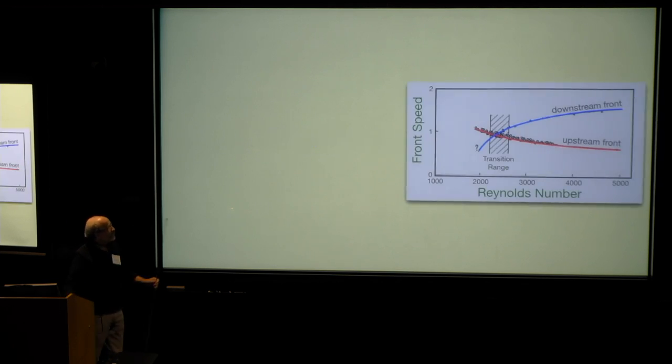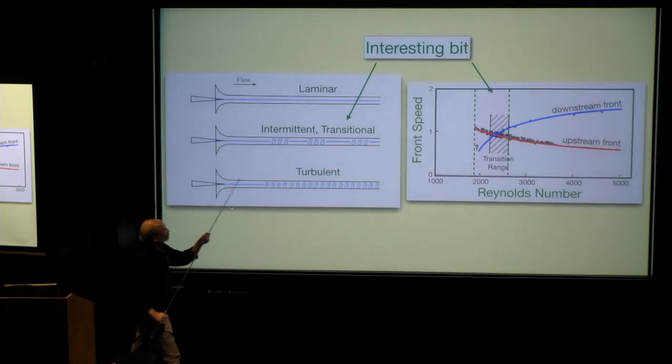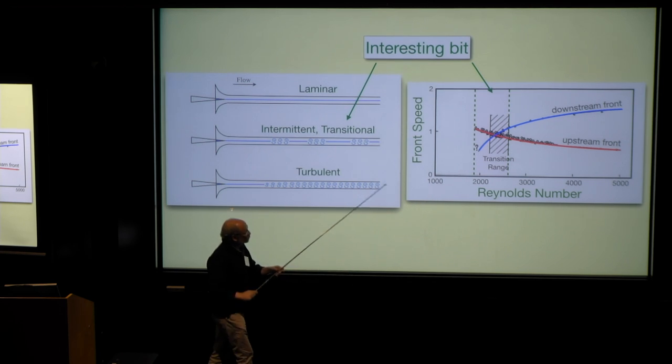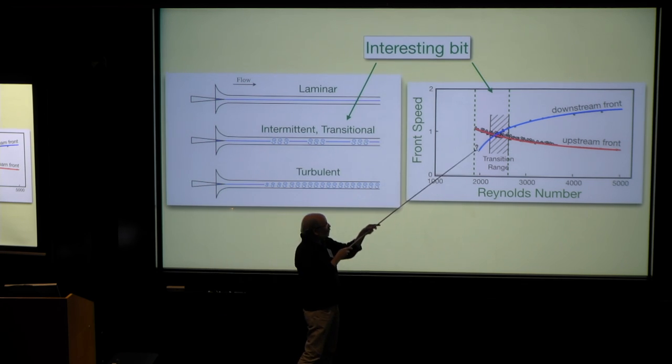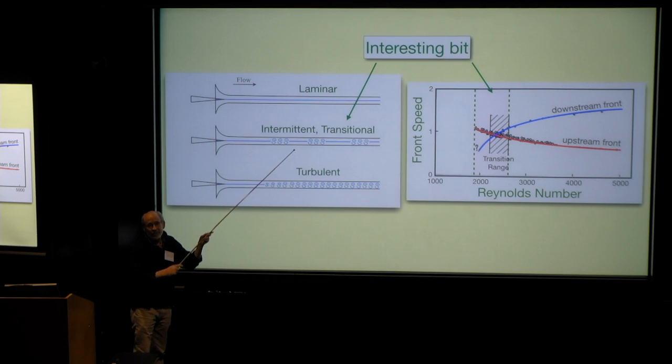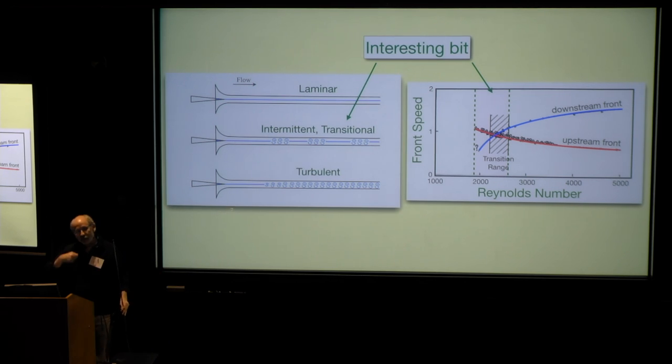The problem is it misses what everybody cares about right now, which is this transitional regime shown in this plot of Coles. Coles knew the transitional regime. Question mark, what happens here? He knew that there were states below this crossing. He knew that they were there. And so he wondered what's going on. And it's this intermittent regime. Okay, so that's what we care about. So when they come together, they don't just die. There's intermittency there.